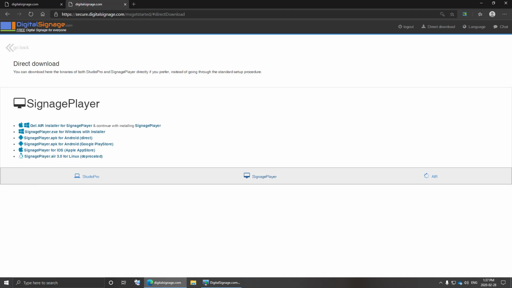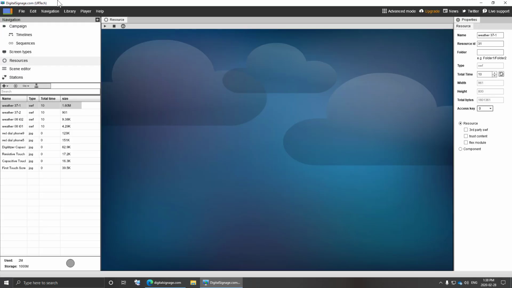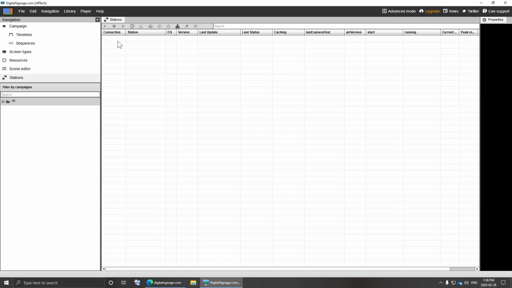As soon as I install it on the machine in question and start to run it, it will say, who are you? And ask you to sign in. As soon as you sign in, using the credentials that you just entered for your whole digital signage experience here, it will register in the digital signage player. So let's go to stations, and it will show up here as a station. At that point, you can take screenshots so you can see what's going on. You can assign campaigns to it. So at this point, we're pretty much done, but I do want to explain something for people that are going to do more with this.